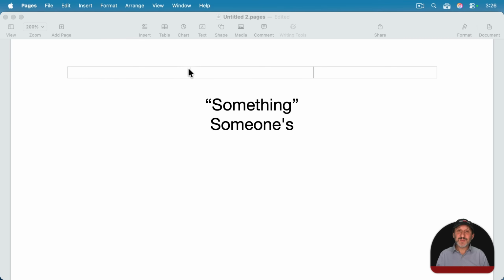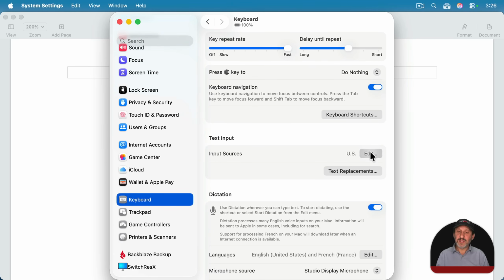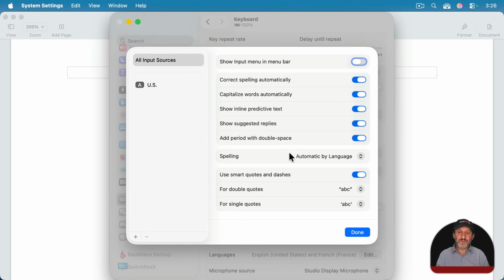You may have noticed in System Settings here, under Keyboard, and then also in Input Sources, you've got options for double quotes and for single quotes, and you can choose from a variety of different options. Many of these are the common way to do double and single quotes in different languages. You have these choices here. You also have straight quotes as the last option. So for instance, if I wanted all double quotes to be straight, but all single quotes, including apostrophes, to be curved, I could choose one and then the other here.